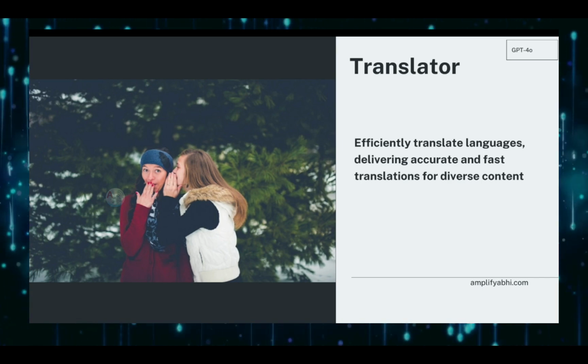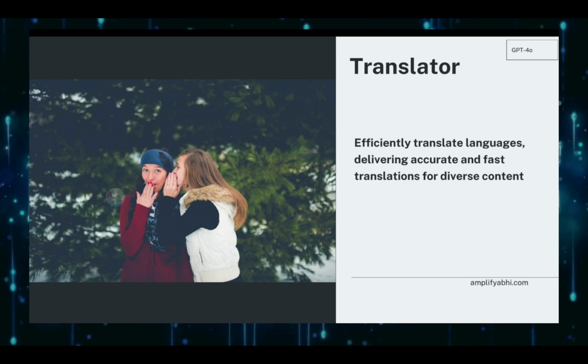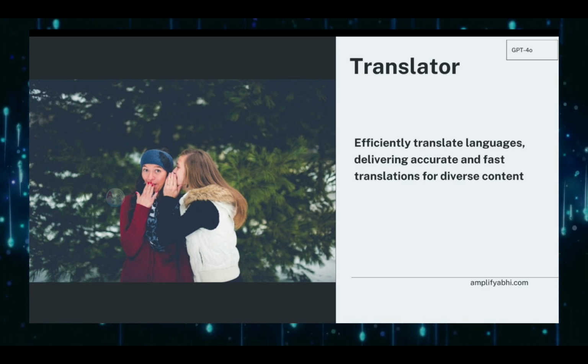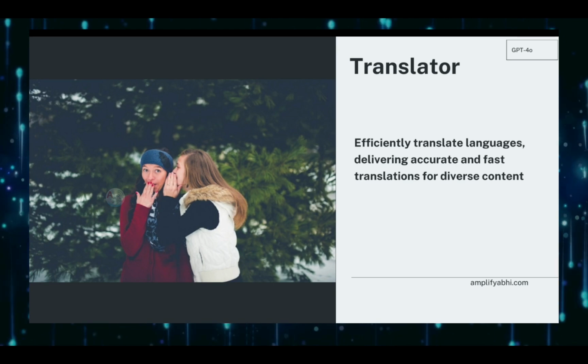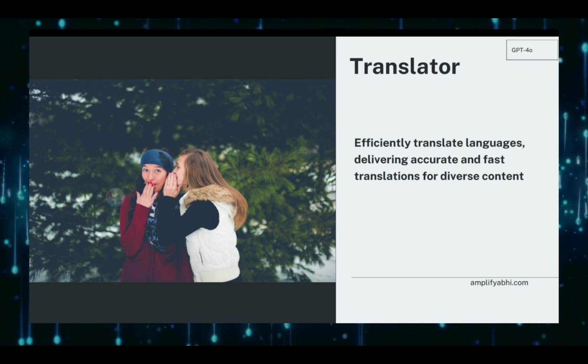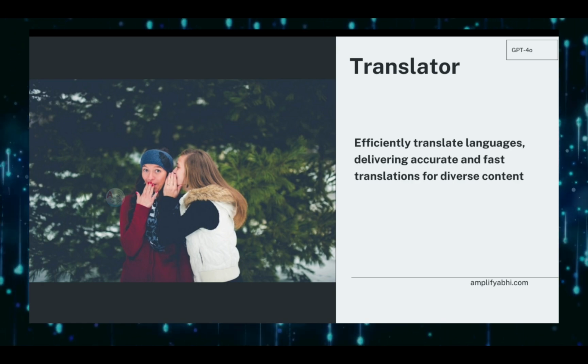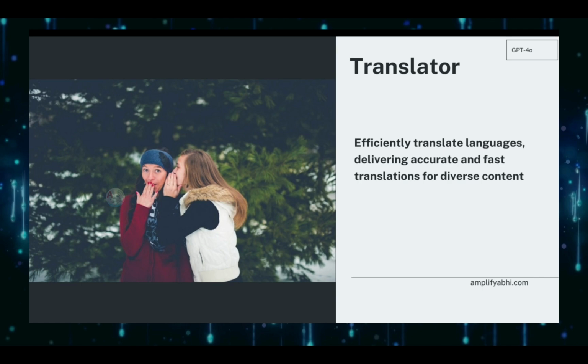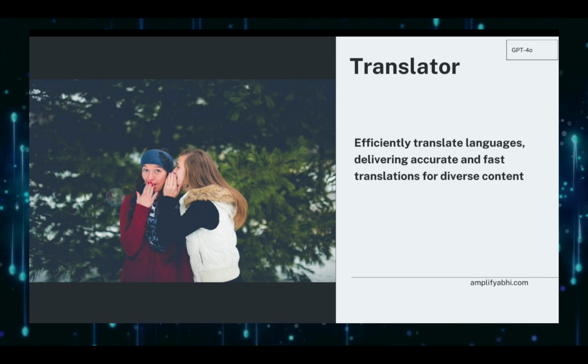You might be aware of all the tools available on the internet which can serve this purpose, but this is not the case here. As we have seen voice mode in our previous slide, imagine you and your friend are having an interaction, and your friend is speaking in a different language than you.